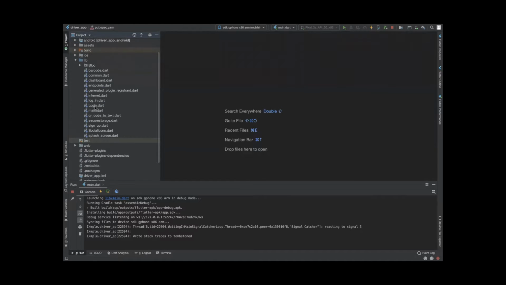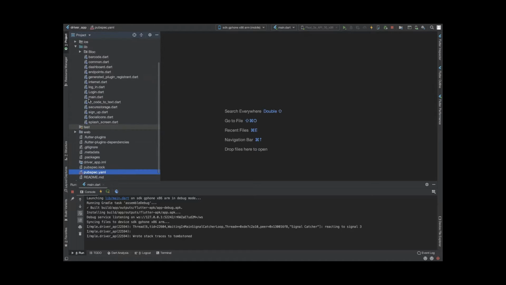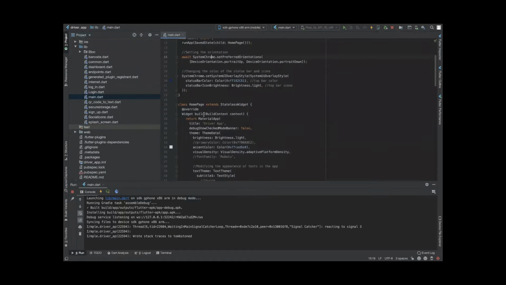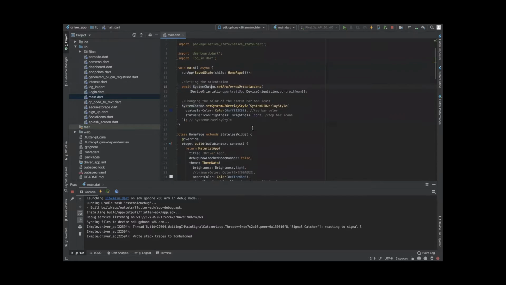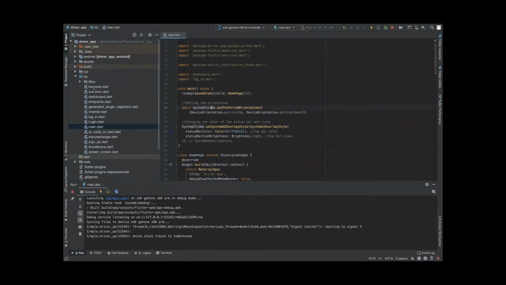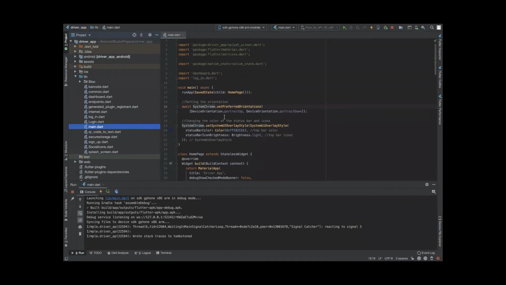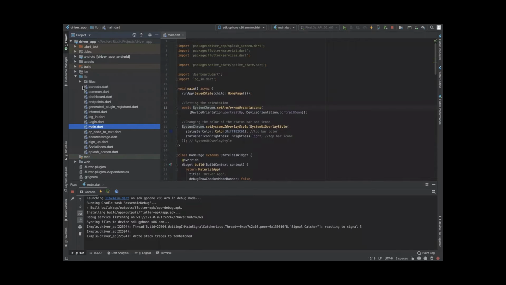Over here, I have a folder called bloc and a few Dart files. The main.dart is the entry point of the Driver App application. I would like to talk a bit about the BLoC pattern before I come to the main app.